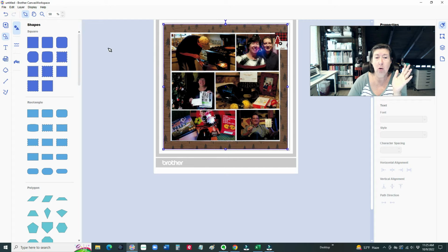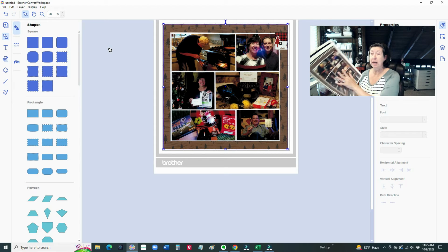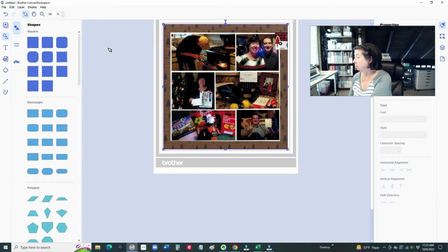And lo and behold, here is our 12 by 12 layout. So isn't this fabulous? If you don't have the scanning mat, I'll have links to the scanning mat. Like I said, my 650 came with it. I don't know that the 300 level comes with the scanning mat, but you can buy a mat for your machine. You could also put it on your sticky mat, right?